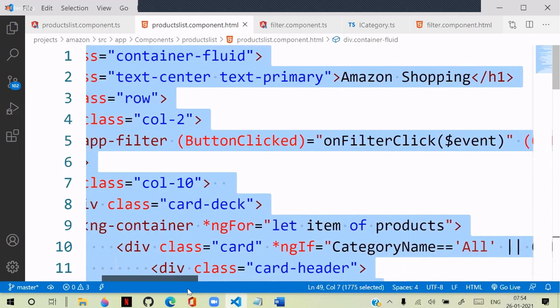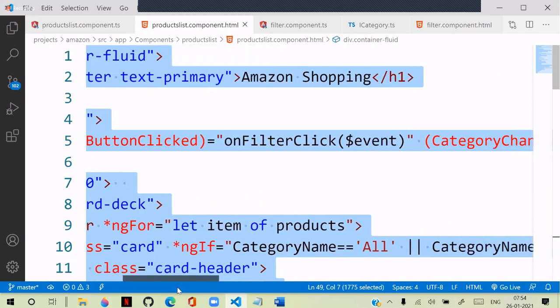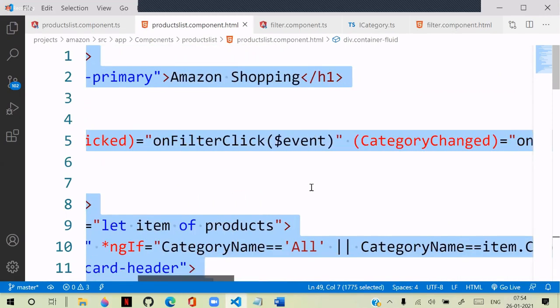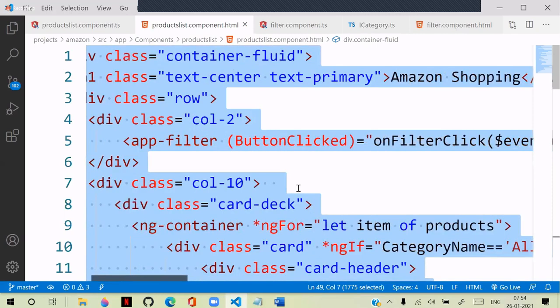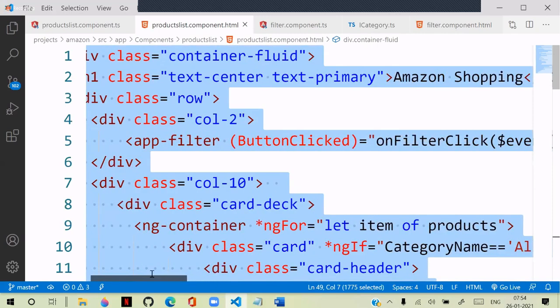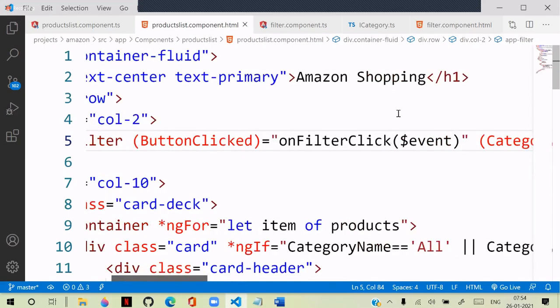Our filter component has two events, category changed event and button clicked event. The category changed event is emitting a string, only one property, and this one is emitting an object.